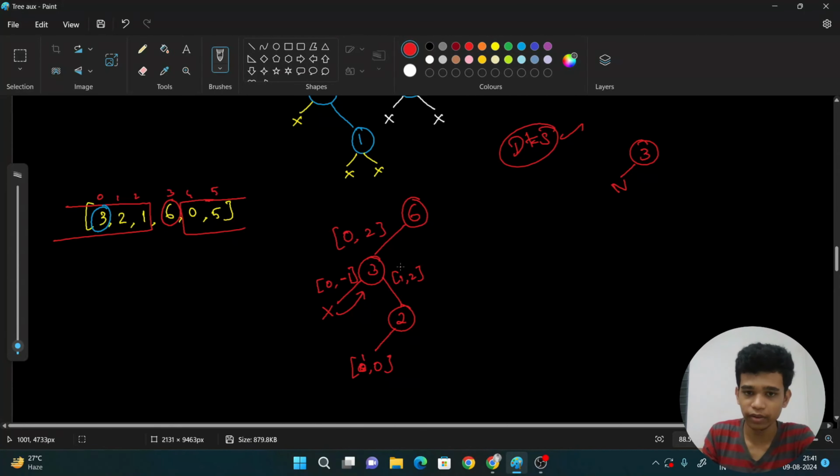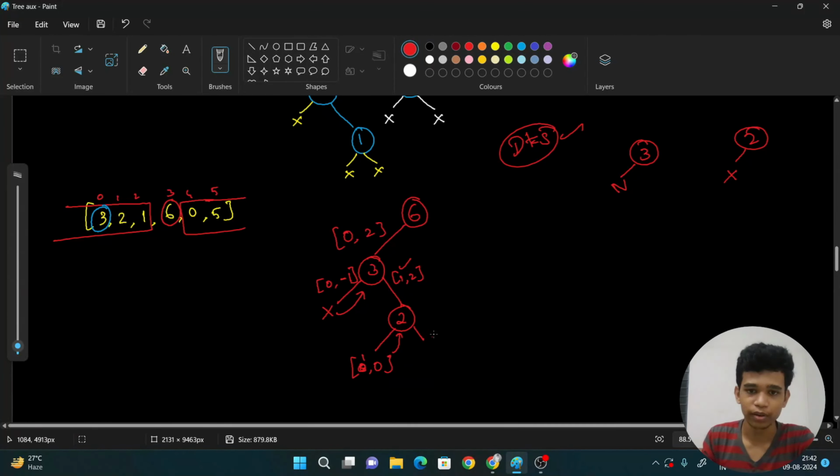Because the starting value is 1, and the ending value will be what? This one minus 1. So it will be 0, and I have a contradiction, because the starting value is greater than the ending value. So I cannot go further, right? So it also returns null, which means what? There is a node 2, whose left is what? A null. Okay, now it's time to go for the right side.